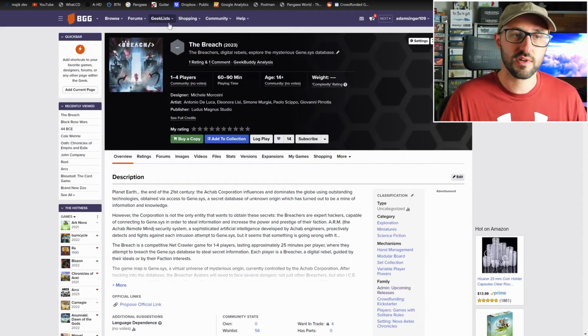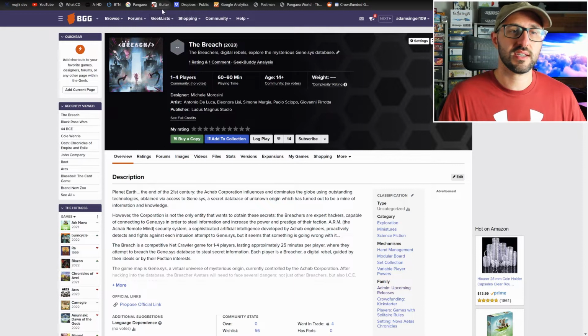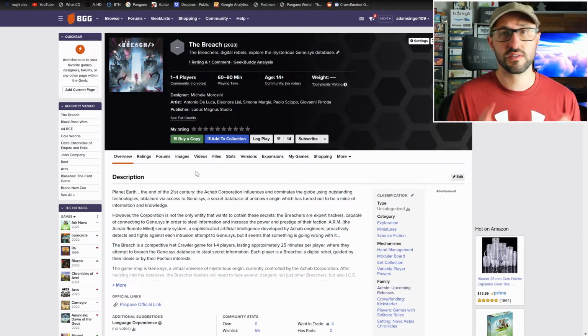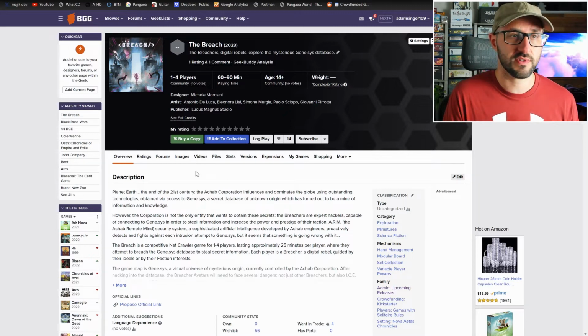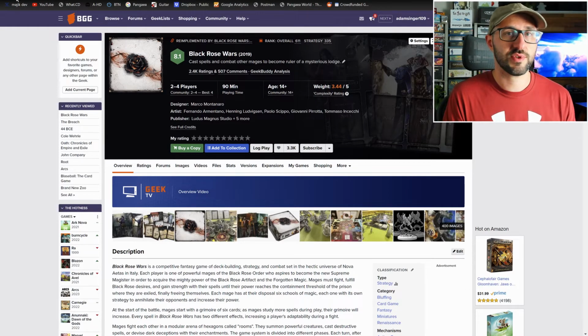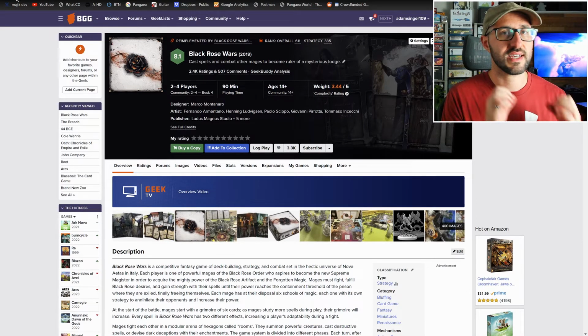And this is coming from the publisher Ludus Magnus Studio, and the reason I'm pointing that out is because this is actually designed to be a sort of re-implementation or simplified version of another one of their games, and that game is known as Black Rose Wars. And this one's going to be more accessible, have a simpler rule set, and be less epic overall.